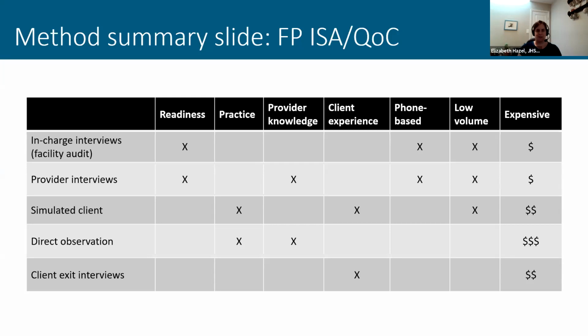Yes, we tried to as much as we could. Our process was that we first did a desk review of all the quality of care tools and indicators in family planning. We looked at the QIQ, we looked at situational analysis, the SPA, the SARA. From that, we developed tools that were specific to the context of the Malawi Youth Family Planning Program, and also the later assessment for quality of care. We then took them to our non-study sites and piloted them. For quality of care, we looked at whether they were clinically appropriate and whether they were capturing all aspects of care. We got feedback from these non-study providers. For the in-charge interviews and provider interviews for the phone-based assessments, we did validation studies to see if the answers we were getting over the phone were the same as those we were getting in person.